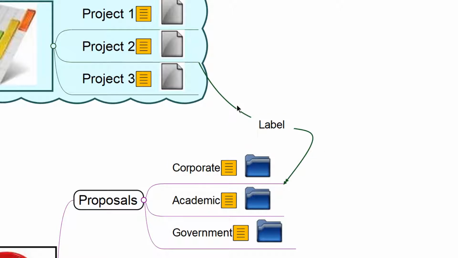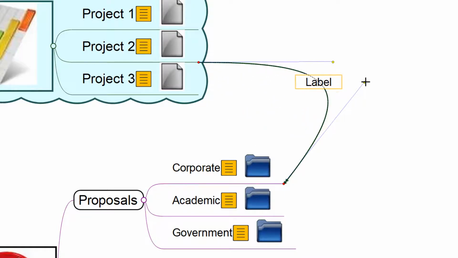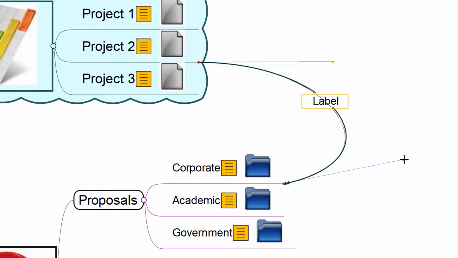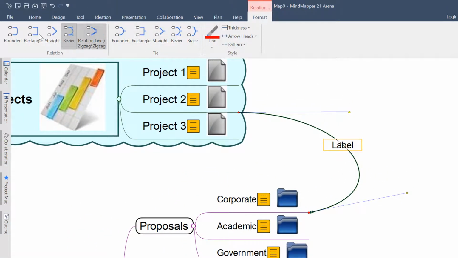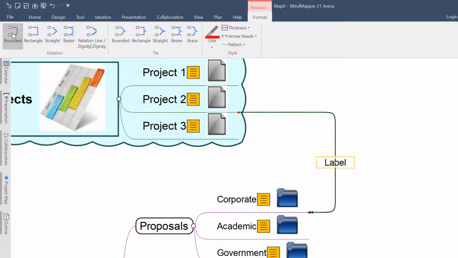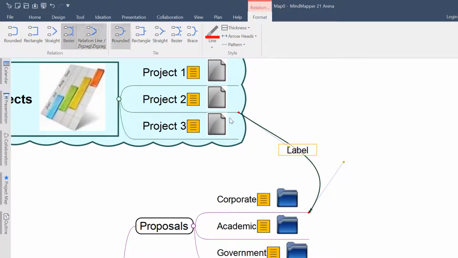What I can then do is use those yellow control points if I want to actually start to manipulate the shape of the relation line itself. So pulling it around and down however I want to make that look how I so choose. Once we've got our line shaped the way we want, we can start to use some of those other formatting options. We've got choices here in using more squared or rounded rectangle type shapes for the line itself, but I'm going to stick with that sort of curved shape that I quite like for these kinds of lines.